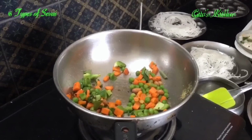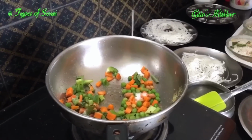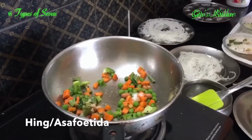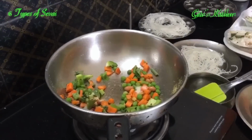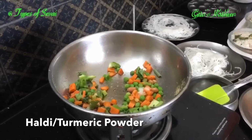Add a little bit of salt, a little bit of hing and saute it. Also add a small pinch of turmeric powder.